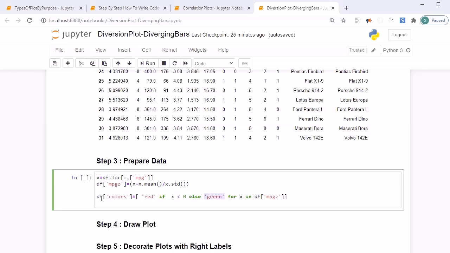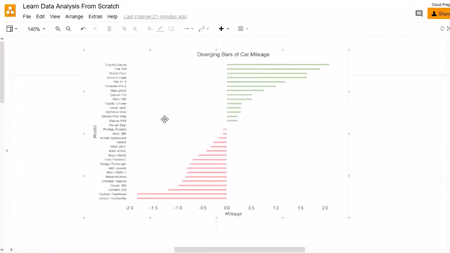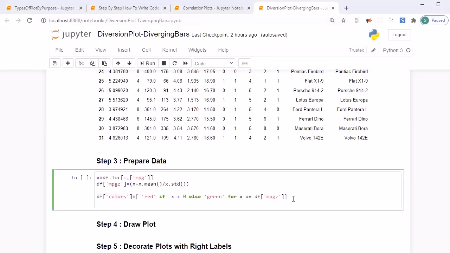So this is what we are doing, and we are assigning it into a column. Now let's proceed to the next step. In our diagram, you have seen that the data is in sorted order. So now the next step, we need to sort the data. So now let's write the steps for sorting.